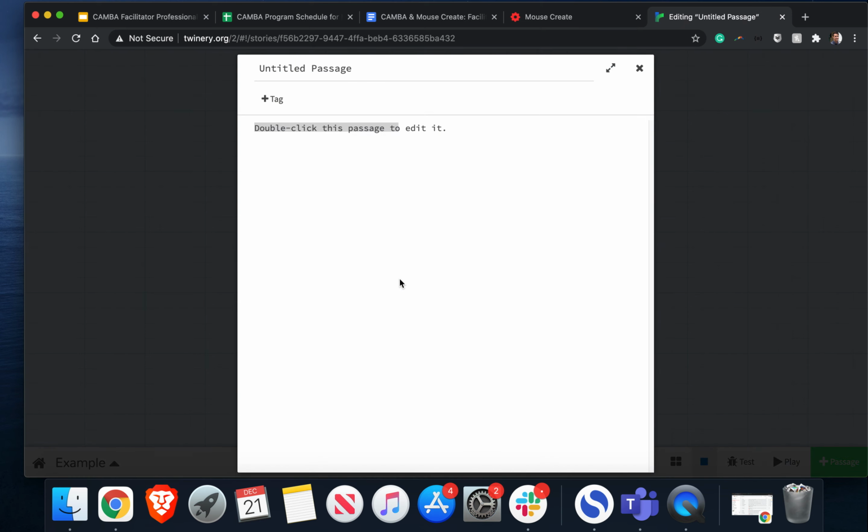I'm going to click the little pencil thing there to get this started, and I'm going to call the first passage Start. And what we can do is go from different passages as we create this game. So I'm going to say go to, and I'm going to call this next. And what I need to do is two square brackets, or two square brackets, let's say other.